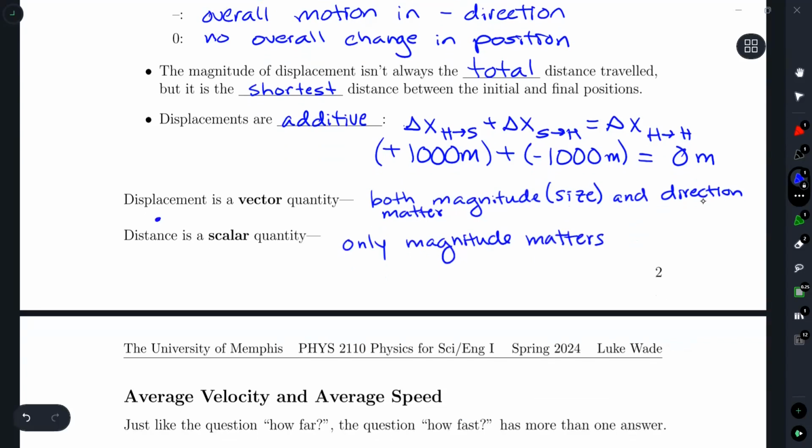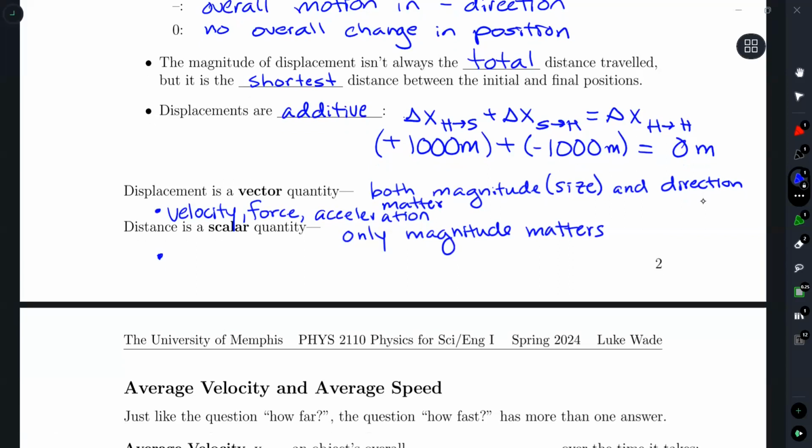So, real fast, what are some other vector quantities you can think of? Some things that you do need to specify the direction in order to get a full description of it. Velocity. Force. Yeah. Acceleration, we'll talk about in a bit. That one's maybe not as obvious. Momentum, there's several. Okay, scalar quantities. That's a little bit easier. We're more used to those in everyday life. Things that only care about a number to describe them.